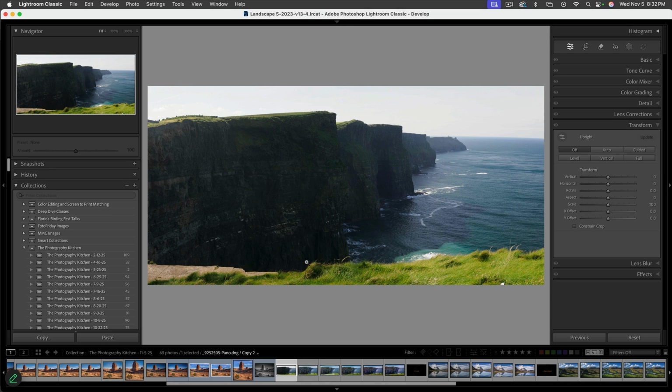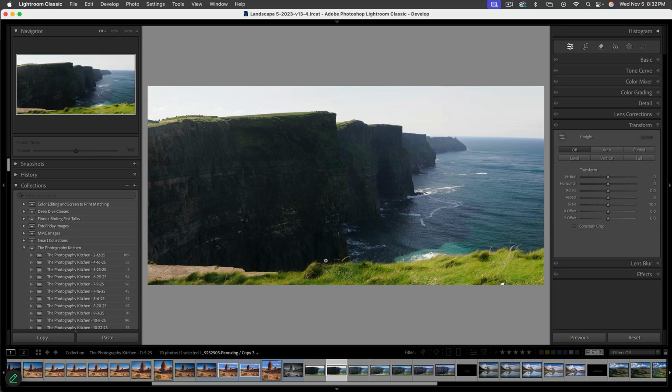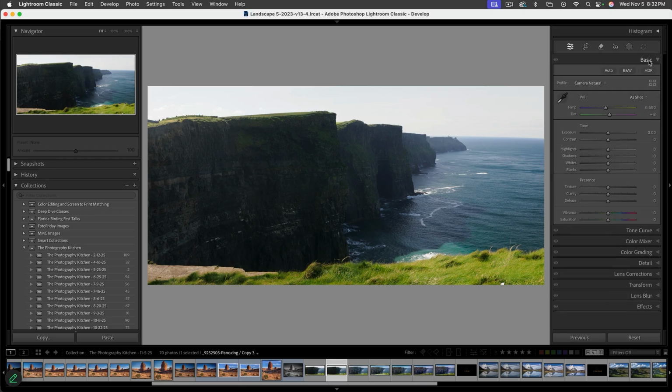Now, this is a pano. This has already been put together. And obviously, there's big problems here. So let's Command apostrophe this, and see if this is the kind of thing you might look at and you just give up on. And I understand that. But let's try.